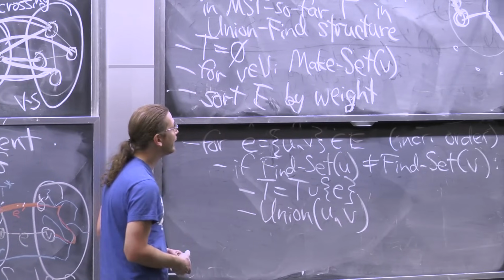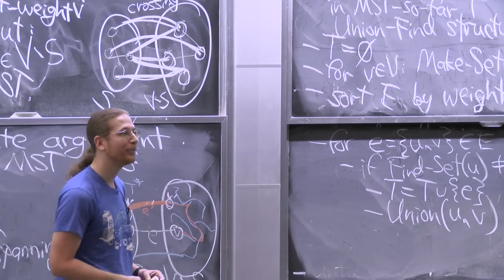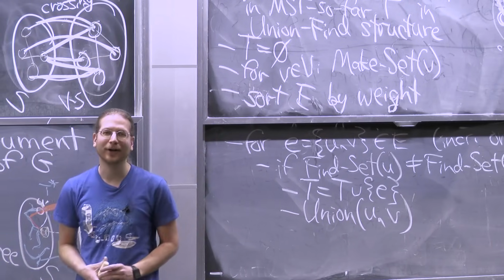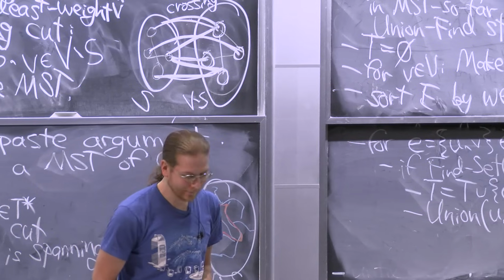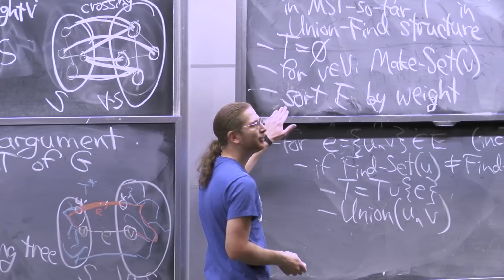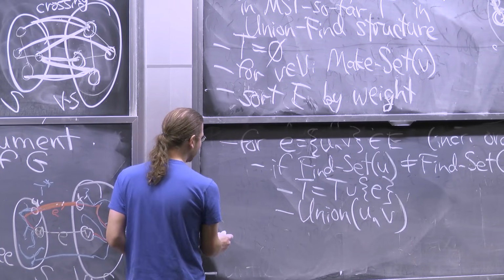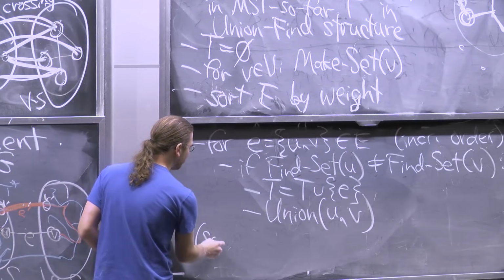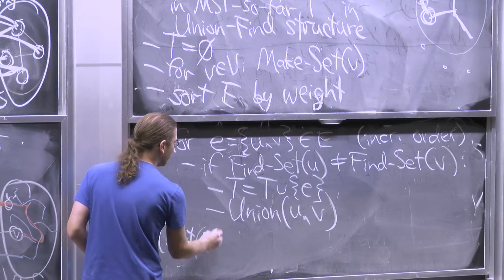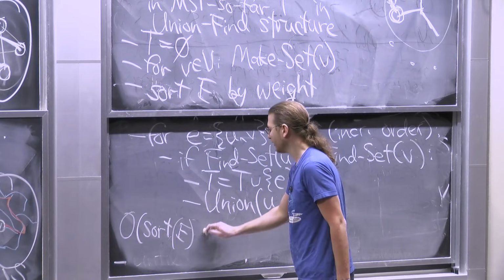First, you saw union find. Now, union find, you can solve in alpha of n time, the inverse Ackermann function, a super, super tiny, slow-growing function, smaller than log log log log log log log. Really small. But we have this sorting, which is kind of annoying. So the overall running time, we'll worry about correctness in a moment. We have to sort E by weight. So I'll just call that sort of E.